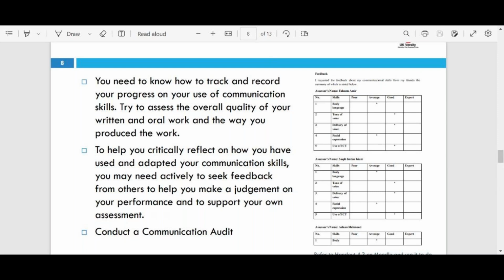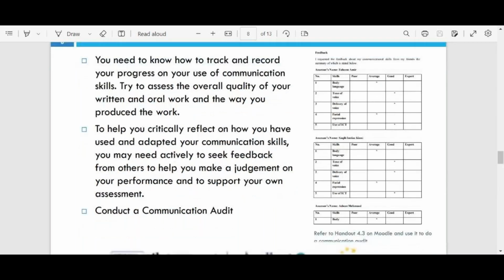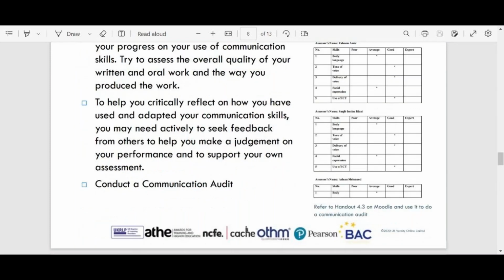Everyone has strengths and weaknesses. So if you're able to identify if you're weak or average or an expert in a certain area, if you're weak, it will help your personal development get better. You could do more to improve. For example, if your tone of voice is average, you could practice presentations and try to improve your tone of voice, so then when you do another session your tone of voice is better. So it makes you improve your skills and makes you better at doing presentations.